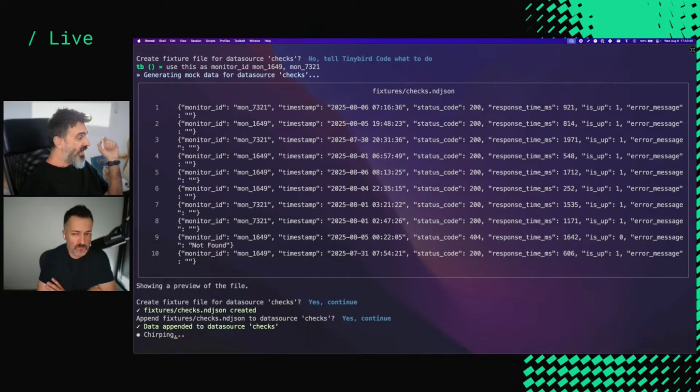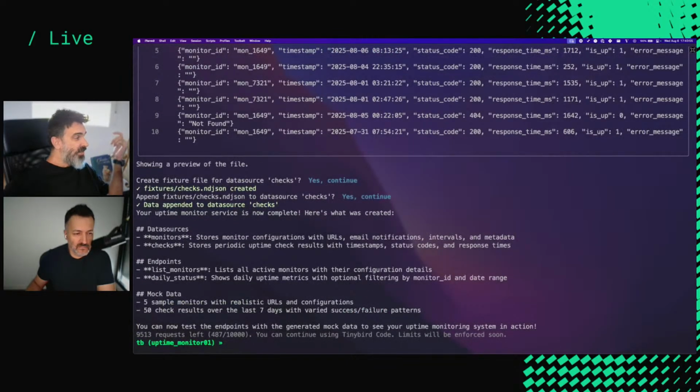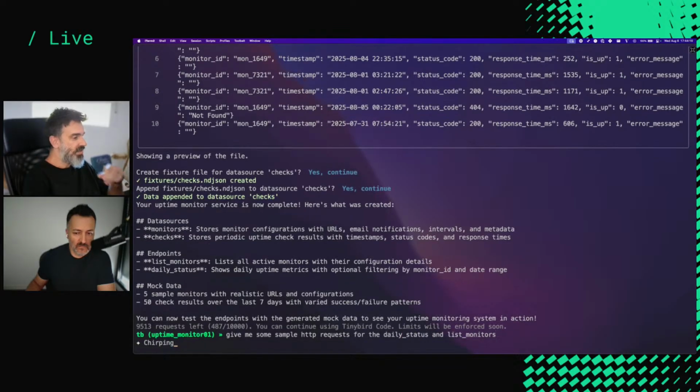So I think we're gonna have right now both tables with data and both endpoints. So the next thing I usually do is ask, okay, how do I use these endpoints? Give me some sample HTTP requests for the daily status and list monitors.